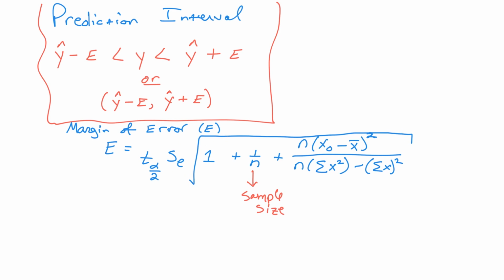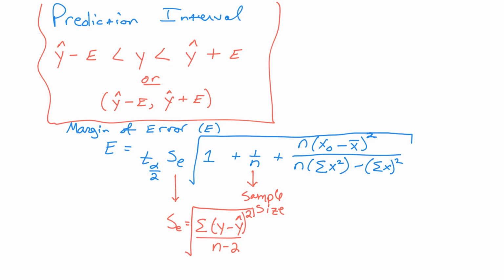Now over here, you're multiplying the value of what's under the square root times the standard error of the estimate. Let me remind you, we already know what the standard error of the estimate is. It's the sum of y minus y hat squared over n minus 2. And remember, it's basically the standard deviation of how far apart your data points are from the line. But notice in the bottom, there's n minus 2 here.